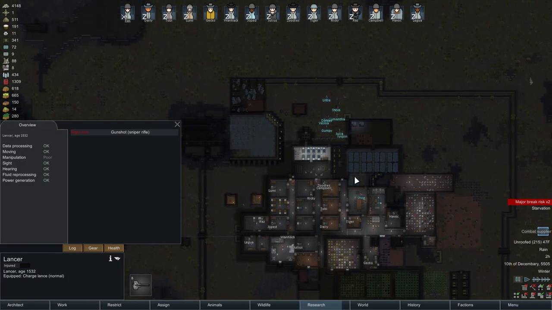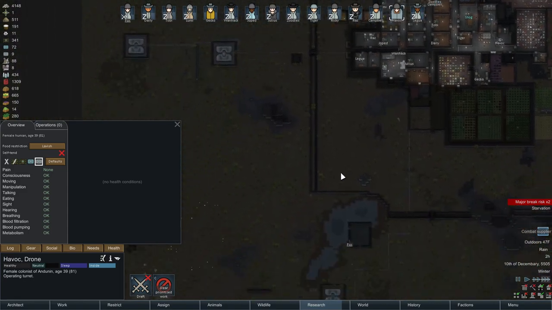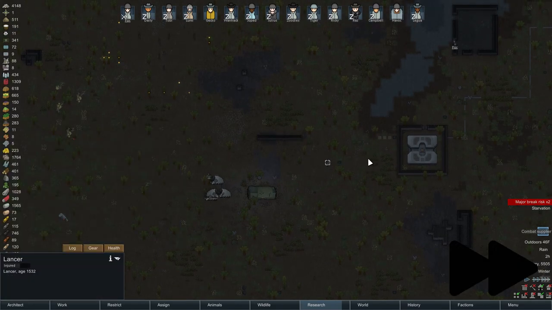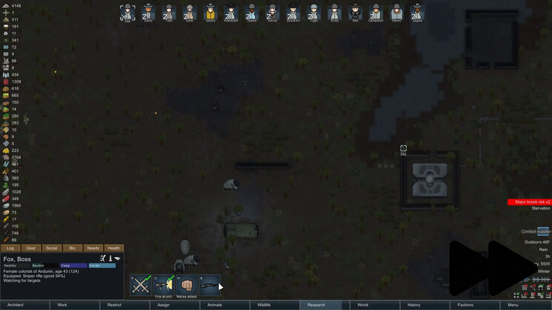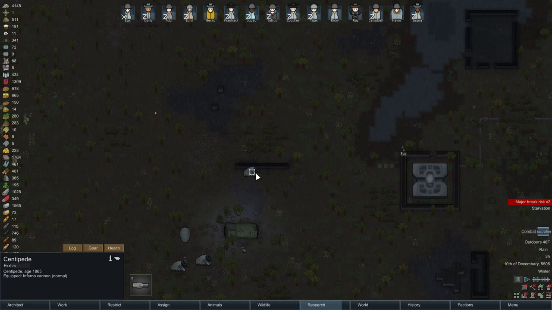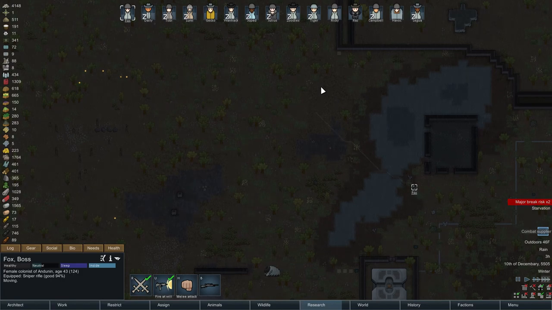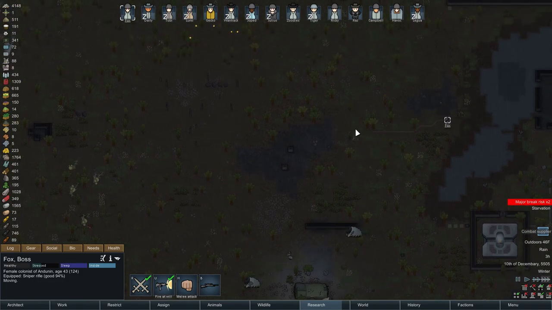And yeah, Havoc, go ahead and get back up here and man that bad boy. Gotta pay attention down here. Yeah, I need to kite him somehow. What I don't want is for this guy to come at me. Yeah. Run. Cut across here. Okay, come on. Come at me. Come on. I need you to chase me.